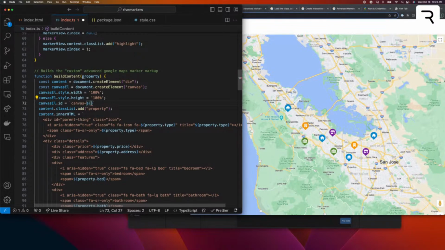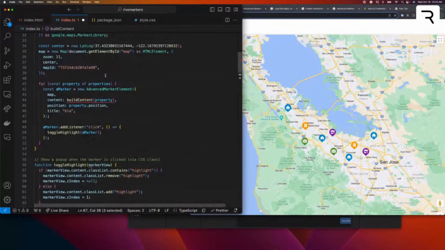Canvas dash, and I'll give this an IDX, where IDX will represent the number in the list of properties that we're going to be putting these markers in. I'm going to set IDX as a parameter here, and so when I build the content, I need to pass in a second parameter.